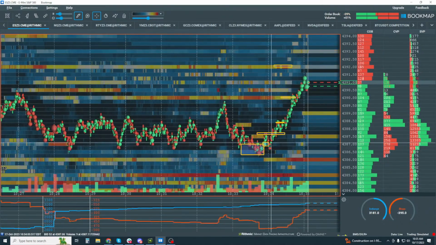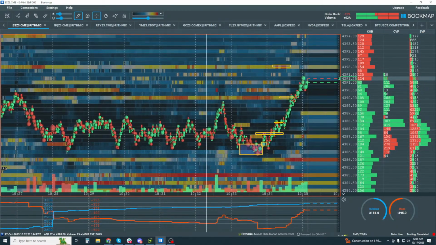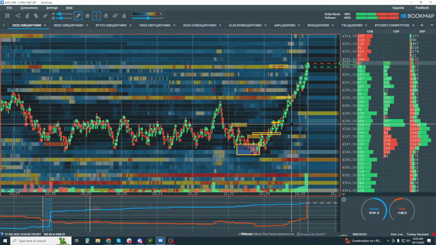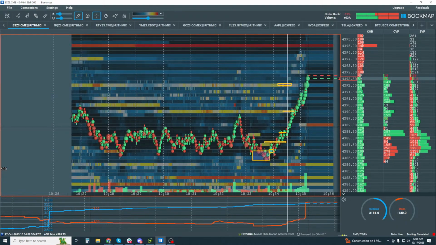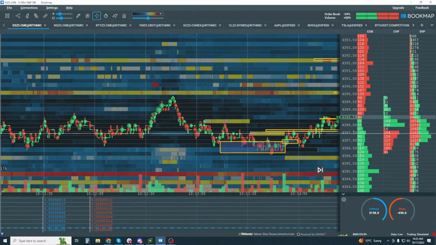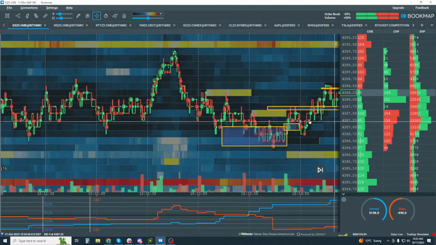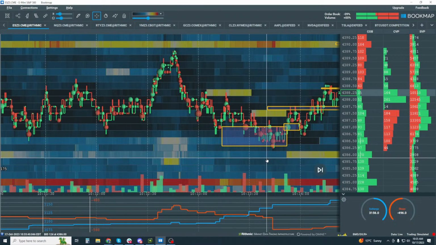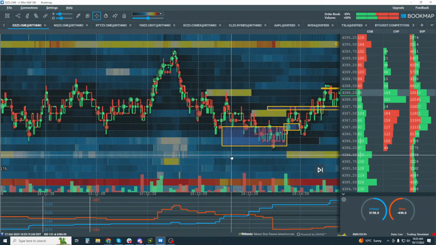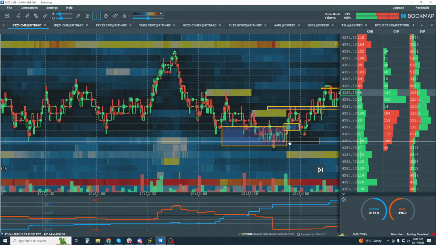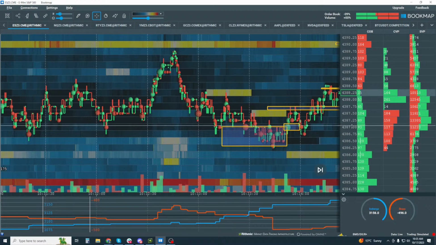All right, so a bit tricky in here, some back and forth, and now we're getting our follow through to the upside. What was kind of tricky for us, we identified in real time, okay, was this liquidity, sellers, they're starting to pull in here. You can see it here, how it's getting a little darker in here. So I'm just looking for them to hammer on it into 85 and 84. Okay, and that didn't happen.